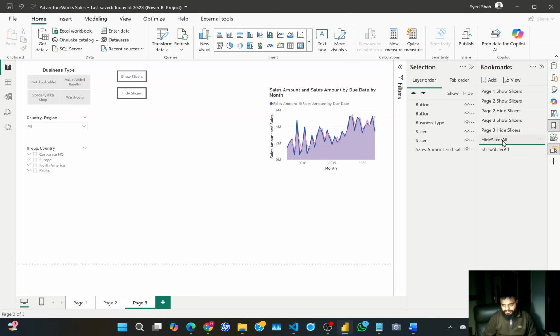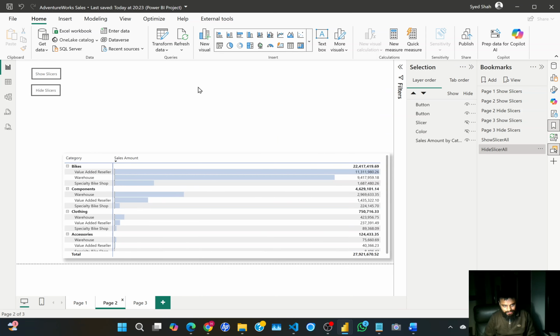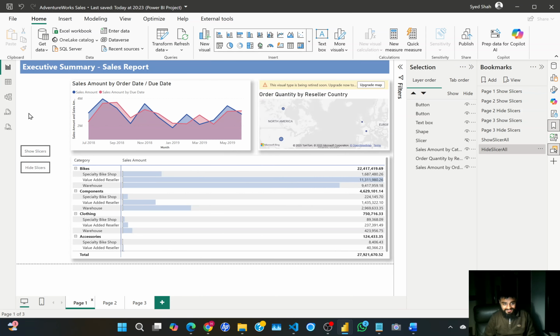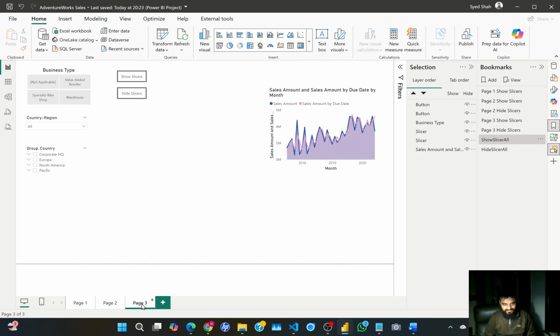Let's move it to the last. Can you drag it? Yeah. So show slicer all, everything, all of the slicers on all of the pages are visible. Hide slicer all. I just clicked it once. Slicers should be hidden from all of the pages. Gone. Show slicer all. Slicers are visible on all of the pages.